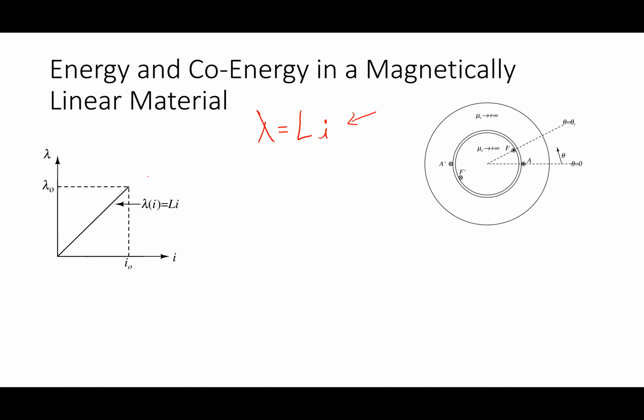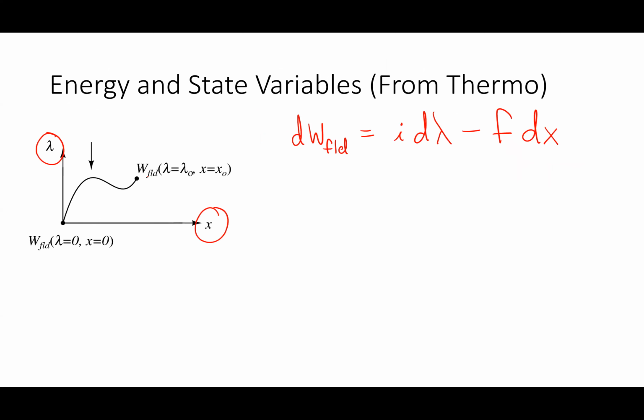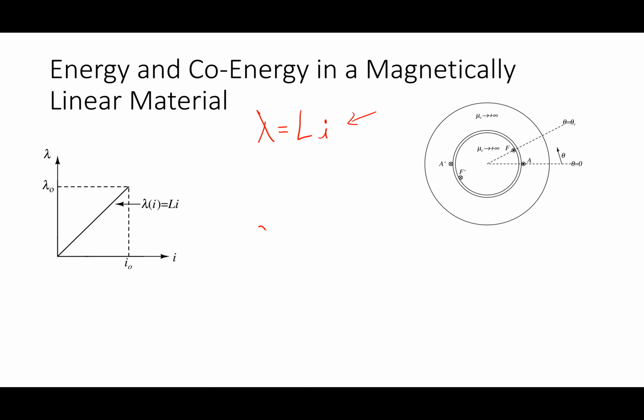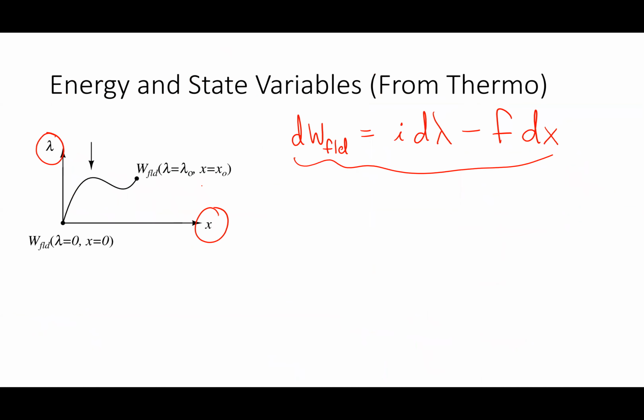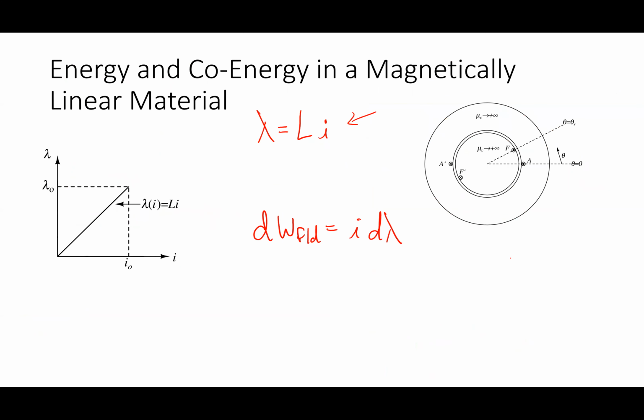Now, here's the tricky part. What I just said is how I calculate energy. So I have this guy here: dW/dt is I d lambda minus force dx. Now, if I have a regular inductor, nothing can move. x doesn't change, so that gets rid of this piece. If this guy didn't have his little movable piece, if it was just fixed in space and couldn't move, then this piece right here would be gone. To calculate the energy, I'd do it by integrating both sides, which would be I times d lambda. Now here's what's tricky about that.